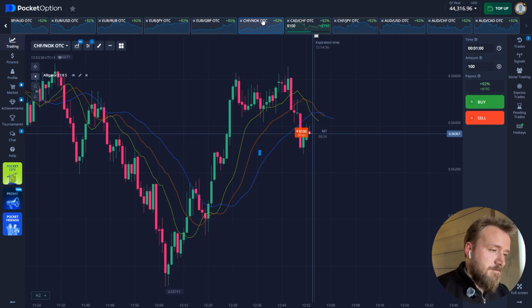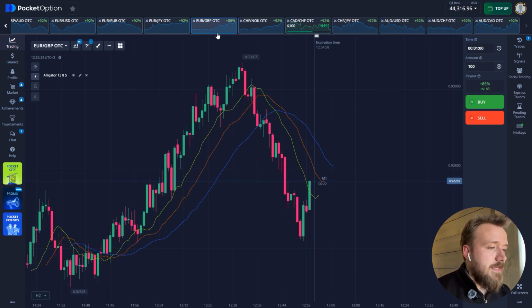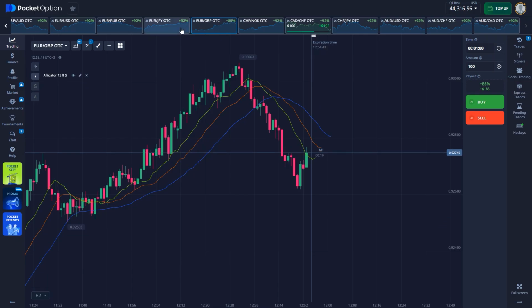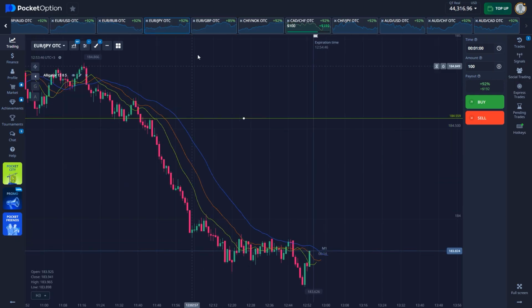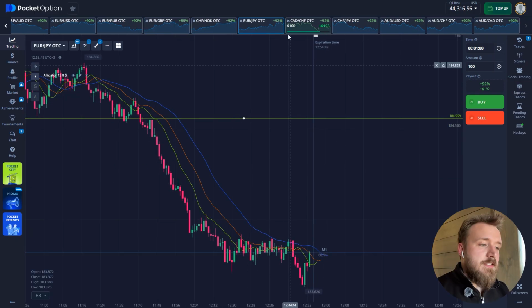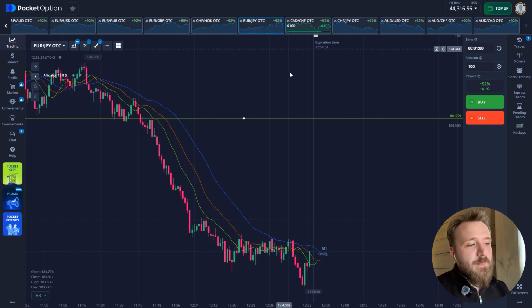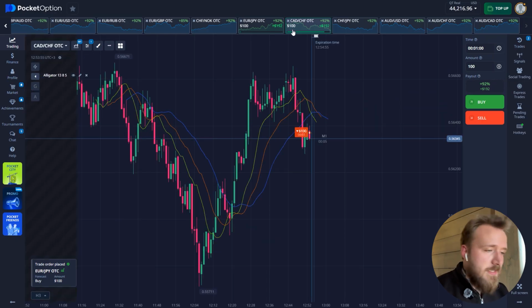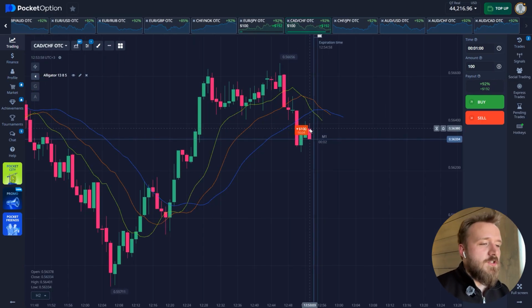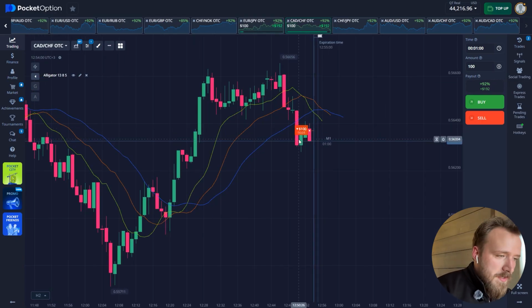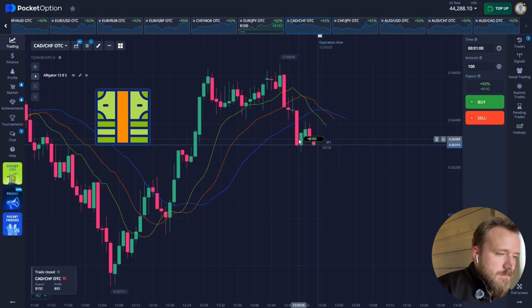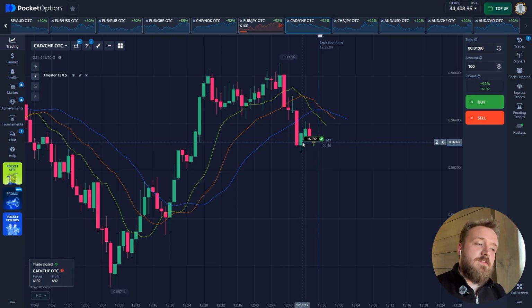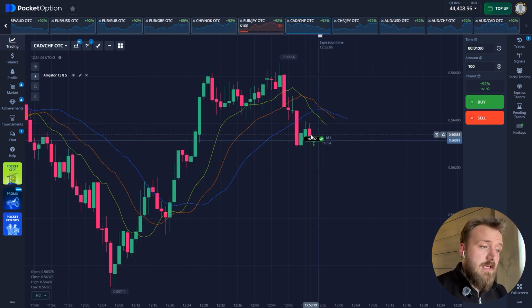For now, let's look at the next situation and pick assets. The next trade will be opened on euro to Japanese yen. Here the position is upward. I open it immediately. Let's wait for this trade to finish and then I will analyze the next one. You see the trend continued after the price made a correction.